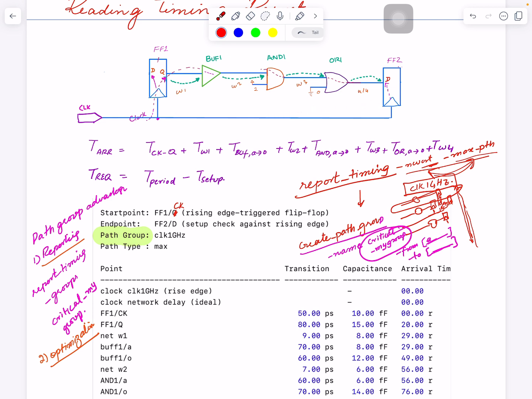So the way it works is it will pick the worst path in each path group and optimize it. Once it's optimized, it will move on to the next one. Optimize, move on to the next one, next one, next one. There is a range of slacks that it would typically work on. It's very good at bringing slacks to zero, but if it cannot work on a path, it'll move to the next one. So it's very important during optimization that you expose your most critical paths to the tool.